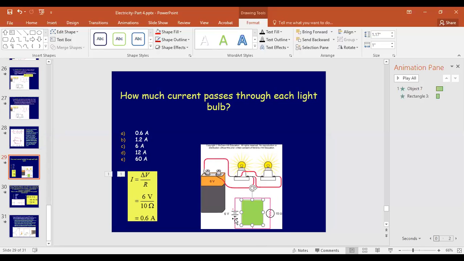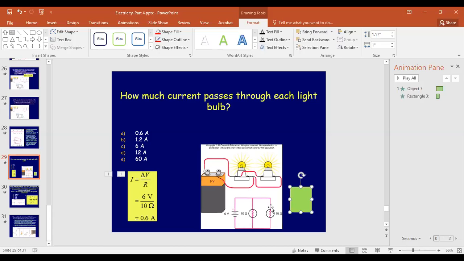So you can simply calculate the current going through the bulb by looking at the voltage across it and the resistance. But if you want to do the same calculation by finding the total resistance and then the voltage, you can do that as well. You take the total resistance of this parallel: 1 over 10, 1 over 10, it's 0.1, 0.1, 0.2, then 1 over that. That's a lengthy way to do it. We don't need to mess ourselves up.